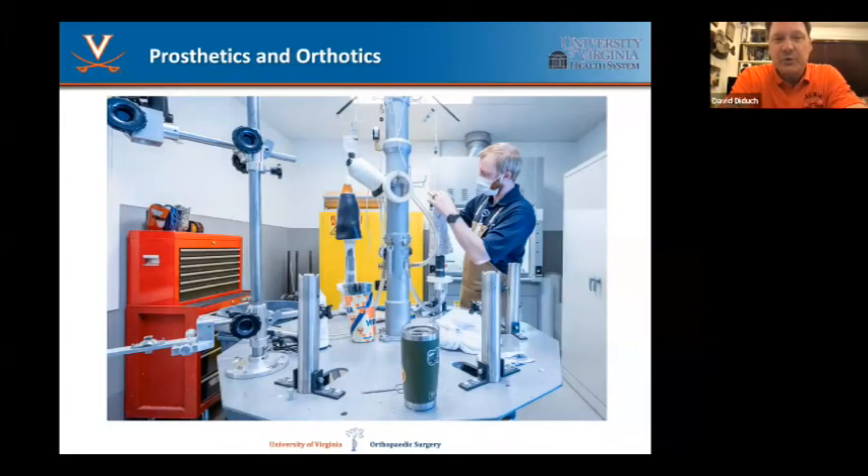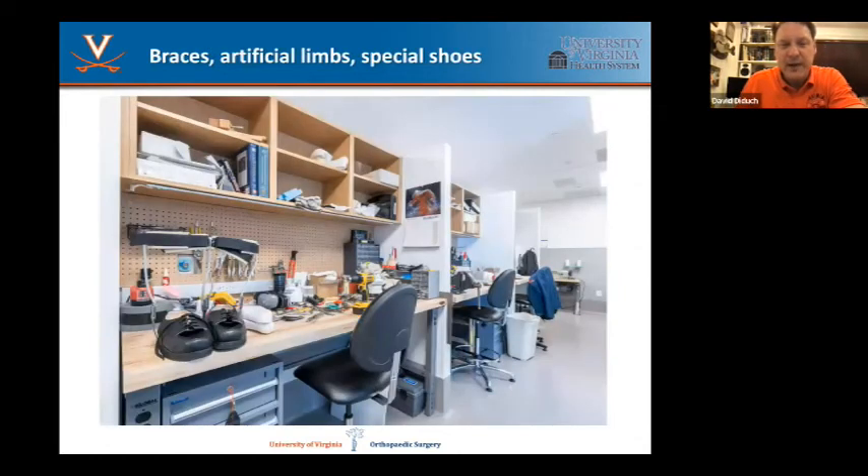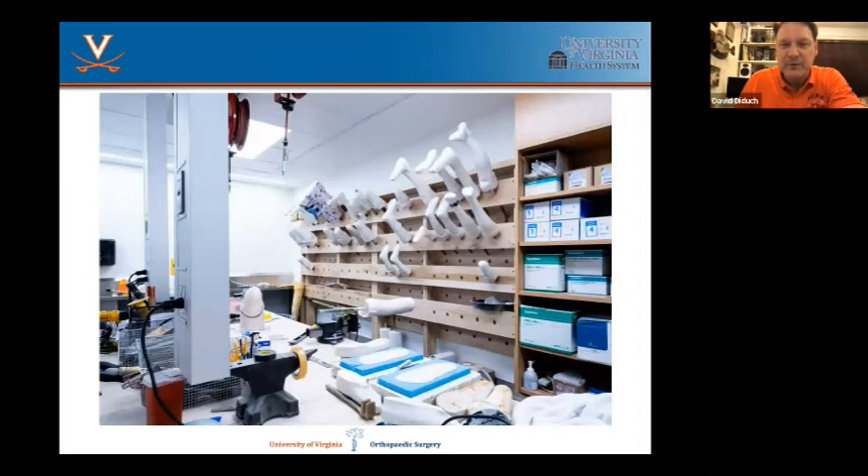Also in this building is prosthetics and orthotics. Orthotics are the inserts you put in your shoes — custom molded and designed to tilt your foot, add arch support, or whatever is needed. Prosthetics are artificial limbs. They are actually fabricated and molded on site — we've got a whole lab to do that, plus special shoes, braces, everything. If an athlete needs a knee brace, they can get it right then and there. We just have them call over to make sure there's not a long line, but they can get walk-in service and be fit immediately. That's a real plus.